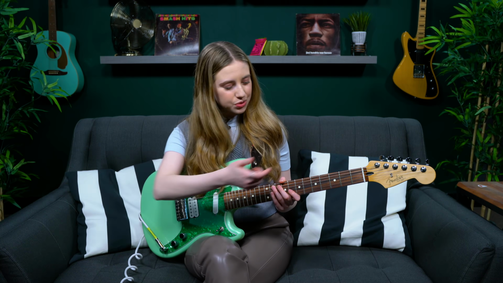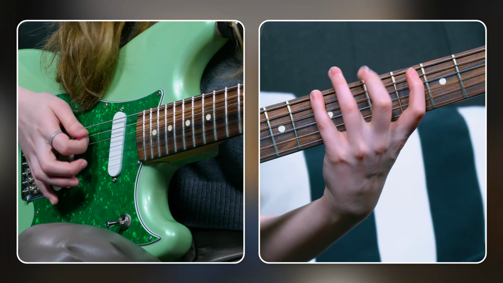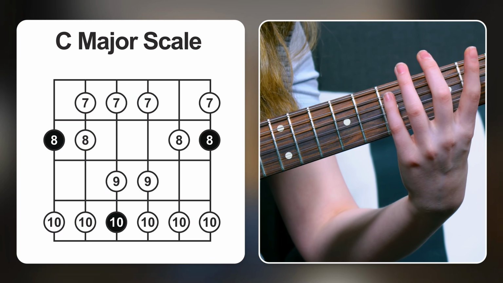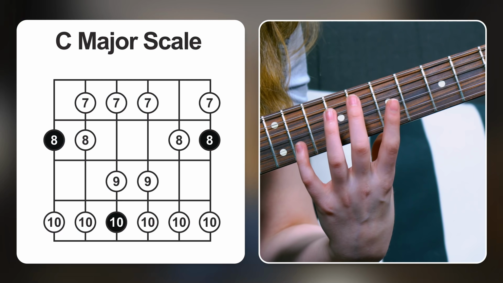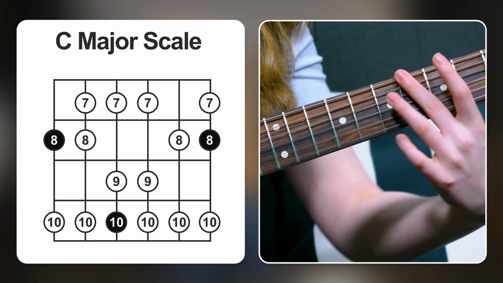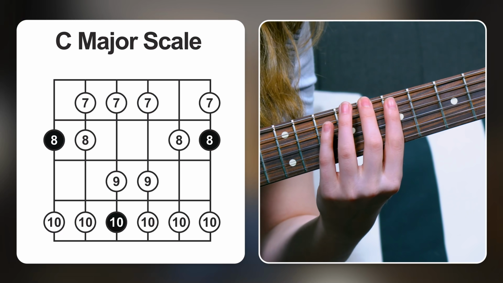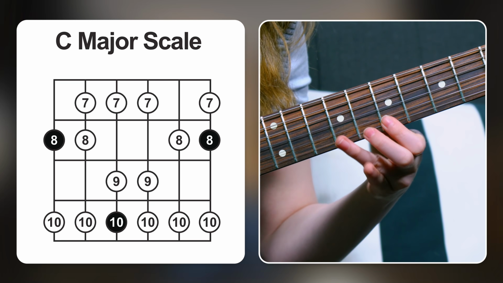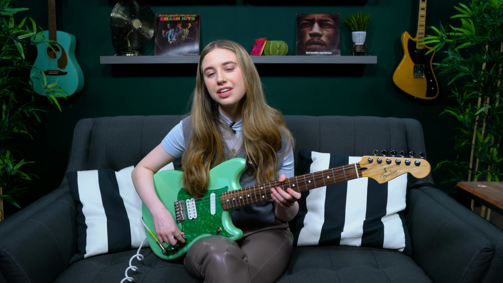So again, this was the A major scale. That's the scale shape we just looked at here, because it starts on A. Now let's say I wanted to play the C major scale. The only thing I would have to do is take that exact same scale shape and start it from C as our root note. So here's A sharp, B, C. And now you'll notice this is the exact same scale shape.